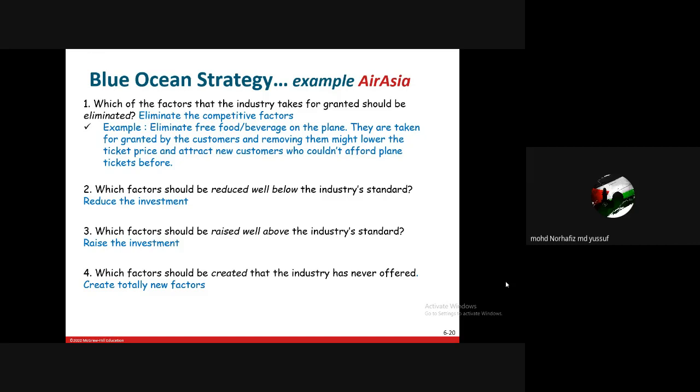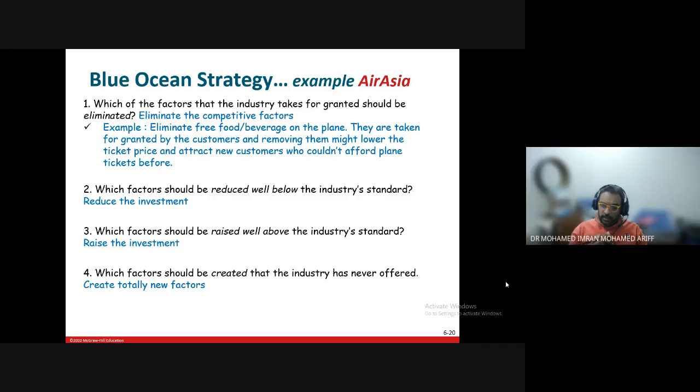Boleh. AirAsia during the pandemic, AirAsia made a new app for food delivery online. Means semasa berlakunya pandemik, CEO sendiri Tony Fernandez dia buat satu application di mana dia akan gunakan apps tu untuk deliver food. Dia macam Foodpanda lah. Yes, correct. Yes, I remember that. Betul. Siapa ini? Hafiz ke Fahmi? Hafiz, okay. Betul. Yes, correct. I remember the app. So it created something new.